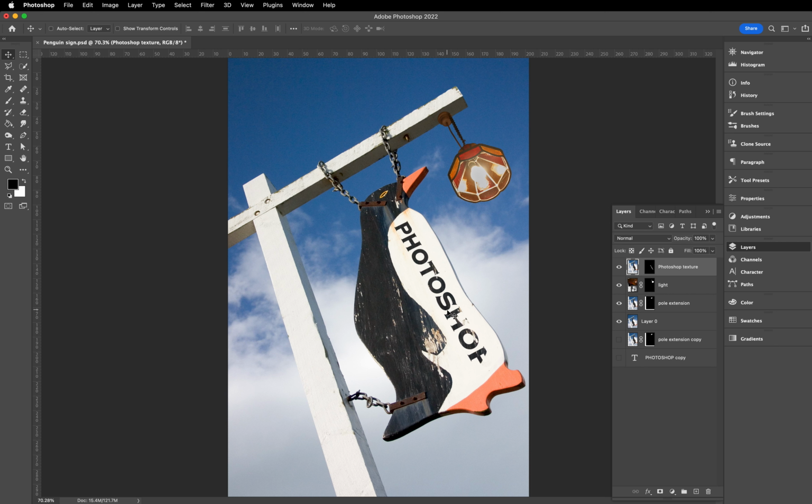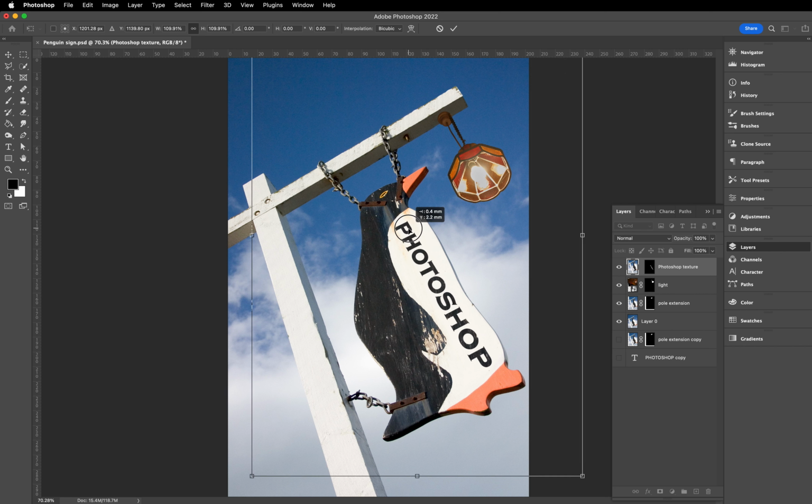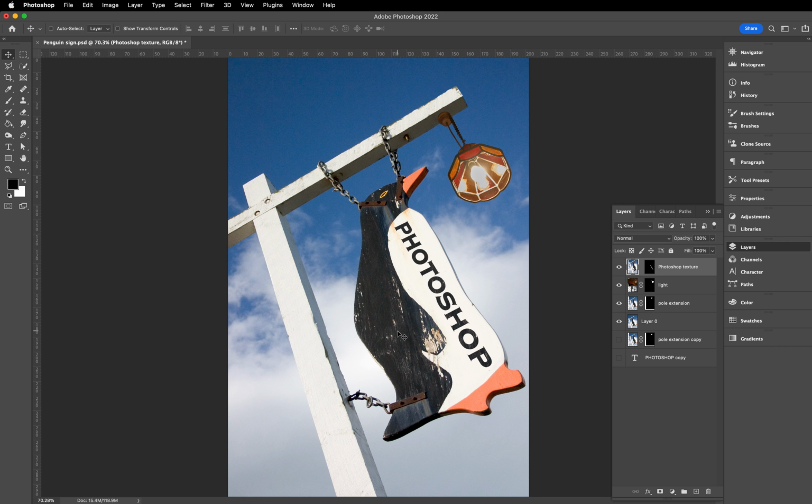So let's take that a bit more, just position that so we haven't got the blue in the P, and maybe something like that. Still thinking about this. Okay, I'm going to live with that. Double click to apply.